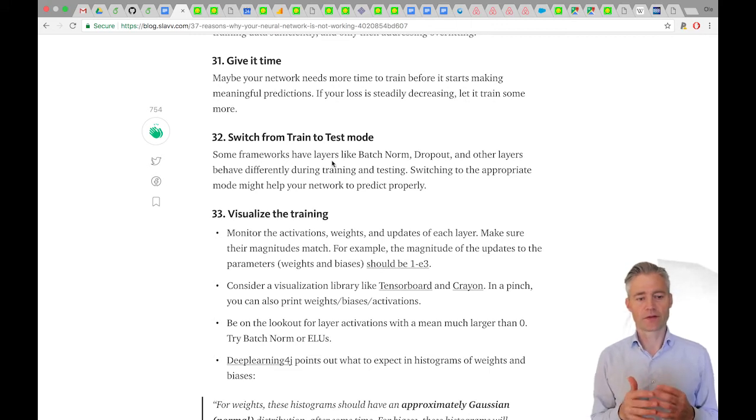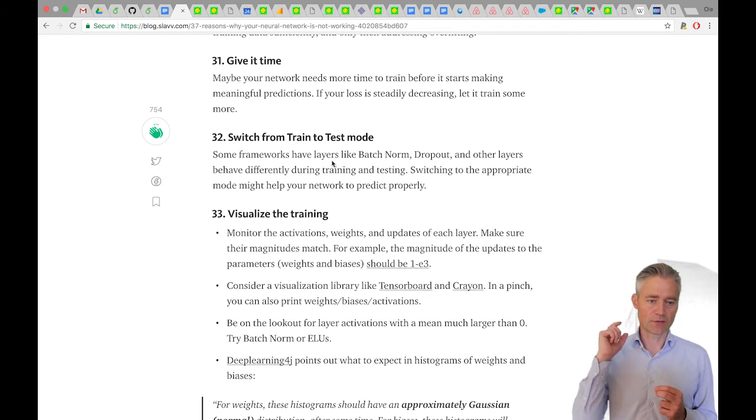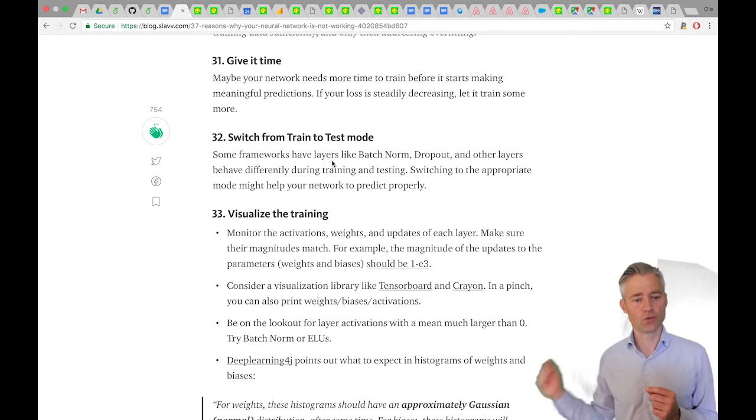In some of the methods, like batch normalization or dropout, these methods work differently at train time and test time. If you don't remember to change this, then you will not get the full benefit of these methods. So you should really be aware, when you insert a batch normalization layer, of how it's defined and what arguments you use for training and for testing.